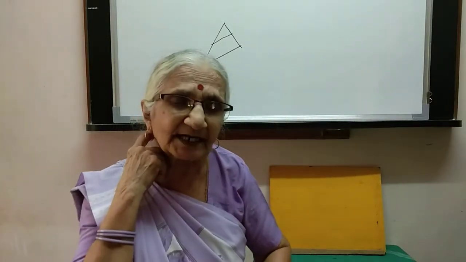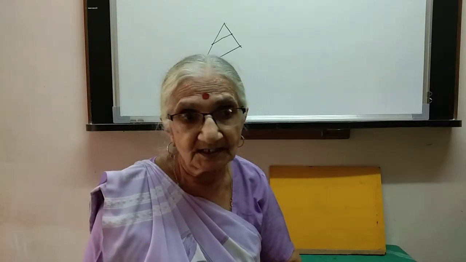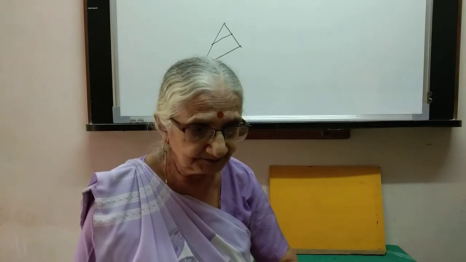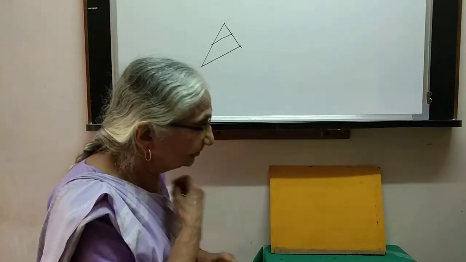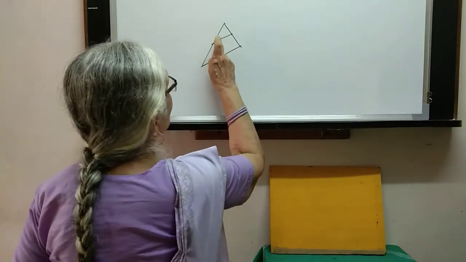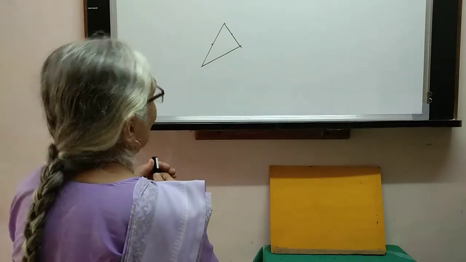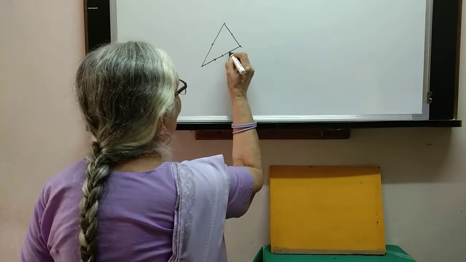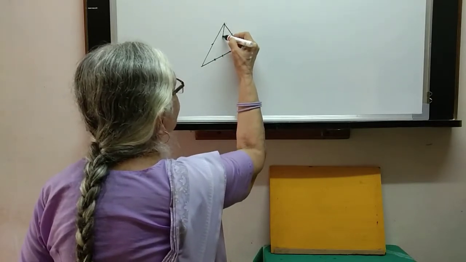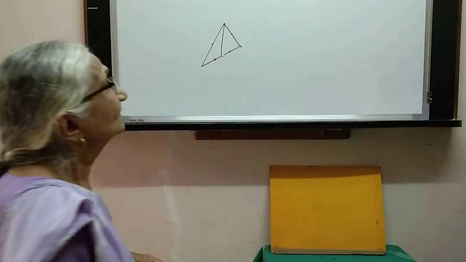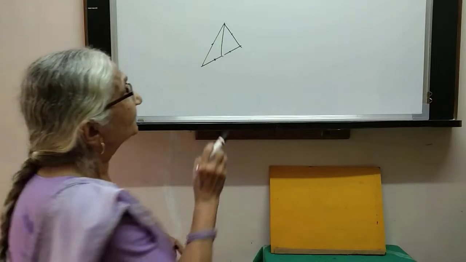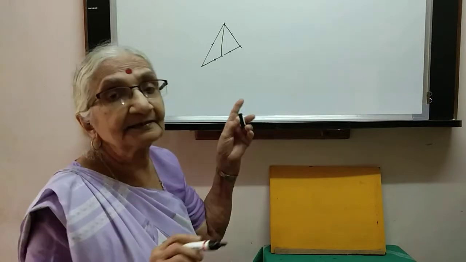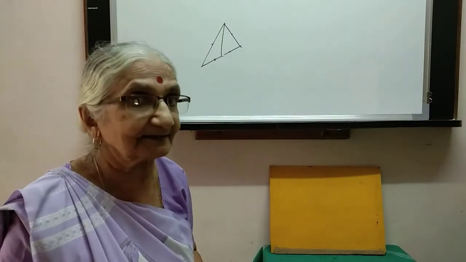Now we are going to talk about another very beautiful property of triangles, but not with models, with another interesting method which we have seen last time, paper folding. And the result that we are going to talk about is this. Suppose we have a triangle. We can take the midpoint and join it with the opposite vertex. We call this a median. Now, how many medians are there? One from each vertex onto the opposite side. So we have three medians, and the result says that the three medians are concurrent.